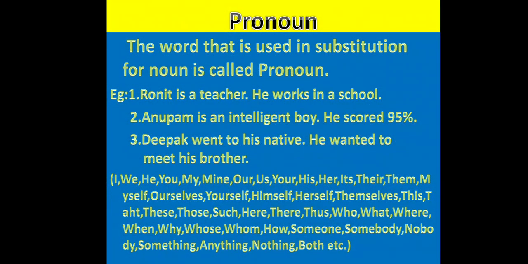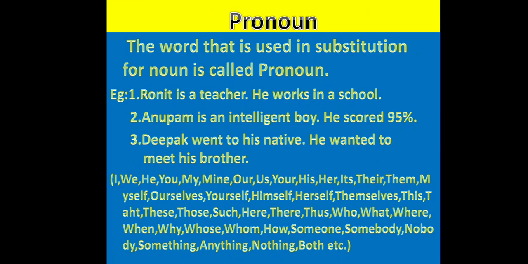Let us see pronoun. A pronoun is a word that is used in substitution for a noun. So while using the noun, sometimes we use he, she, it, you, me, such words instead of the noun. These kinds of words are called pronouns. Ronit is a teacher. Here we are speaking about Ronit in the first sentence. In the second sentence, which continues, he works in a school. So what have I done here? Ronit is a teacher. Ronit works in a school. Instead of using Ronit a second time, I have written he, the word used in place of the noun. He is the pronoun here.